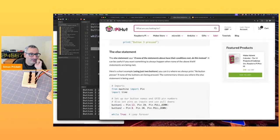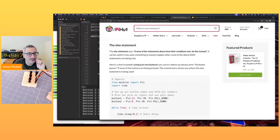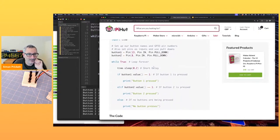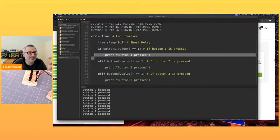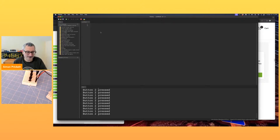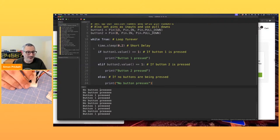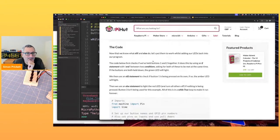We don't have an else statement yet. If none of these conditions are met, all we're doing is looping around and waiting. Here's a short example using two buttons where we print 'no button presses' if nothing is being pressed — using if button one, elif button two, else print that. That will just output constantly because it's sitting in this loop. Let's try running this — a lot of 'no button presses' and then when I press button one or two it takes over. Let's stop that before it fills the console.